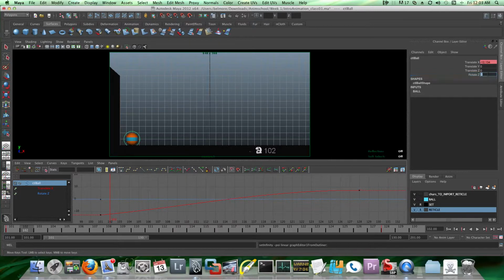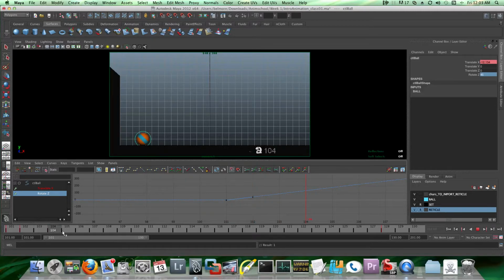how many degrees this thing is going to rotate. So let's say we guess it's 45 degrees. So now what I can do is, if we look at this rotate Z curve, you can see, because I have that infinity set, it extends out beyond these 2 frames. Not showing this very well. So when I scrub my timeline, I can see how it's rotating.